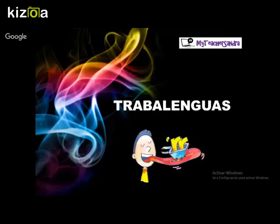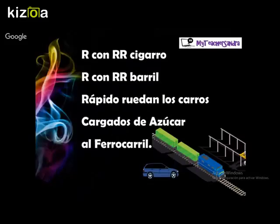Okay, let's start with the tongue twisters — trabalenguas in Spanish. The first one sounds very fast, but that is not what we want to do. One of the main purposes of reciting tongue twisters is saying them fast, but our purpose here is to practice the precision of the letter R. So listen and try to repeat.